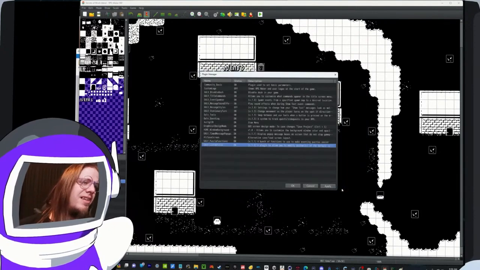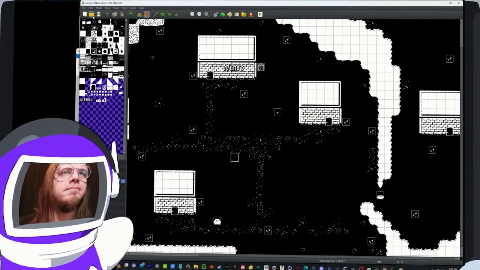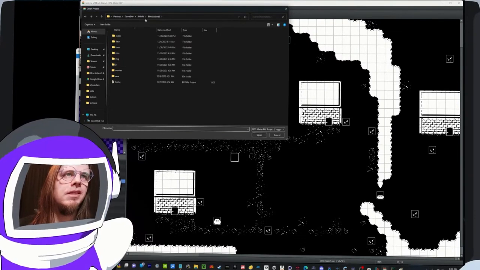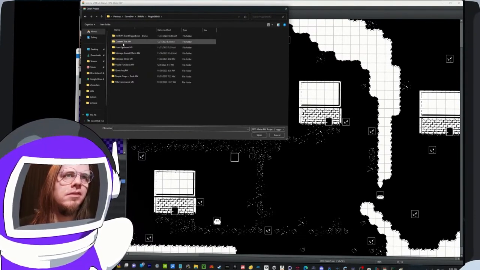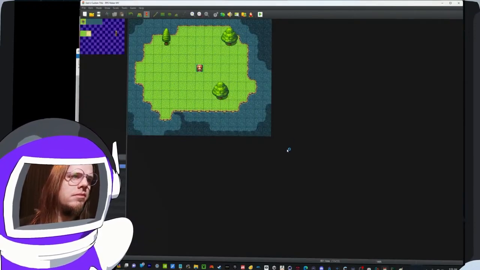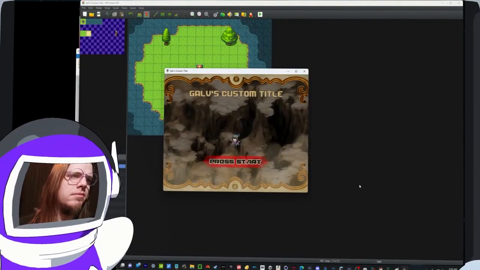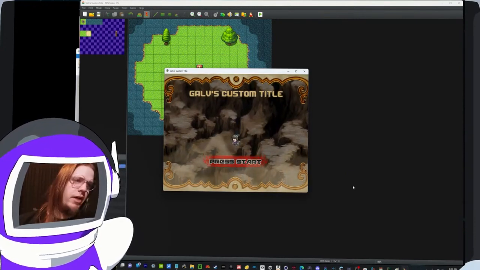Hold on a second. How come his moves and mine doesn't? Yeah, see, this one has a nice little scrolling effect, which I want only left to right.